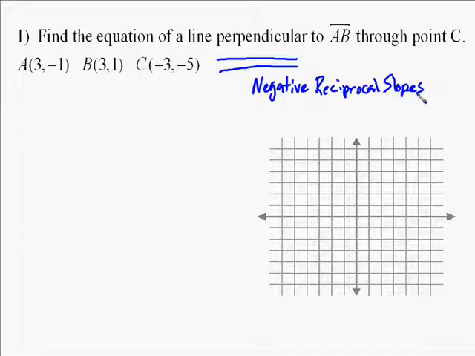So if I can find the slope of AB, then by taking the negative reciprocal of that, I can find my line I'm looking for, which would be the line through point C. And once I know the slope, I can use the point in the slope intercept form to find the equation.